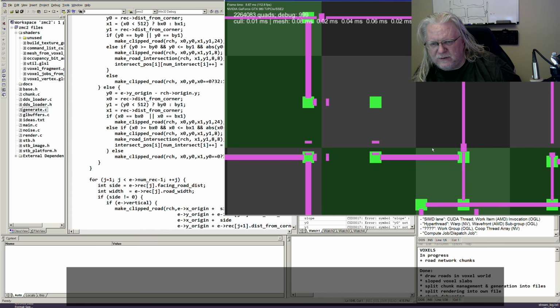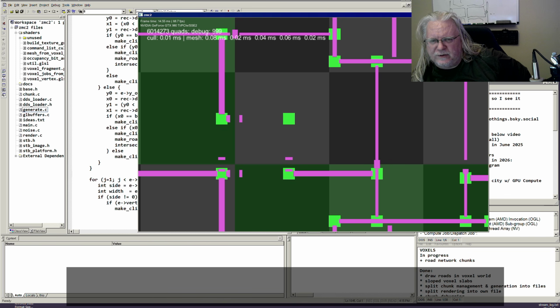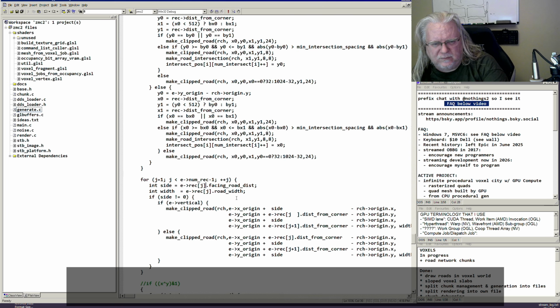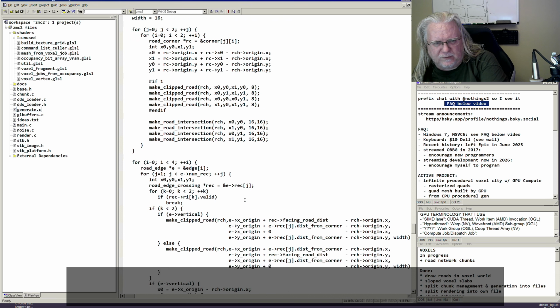This edge could be the facing road on this side, could be the facing road on this side. Yeah, maybe the edges shouldn't do them, because it's not clear which edge is responsible for it. Okay, so if the edges shouldn't do them, then the question is why the existing code to do it from the corners isn't working.